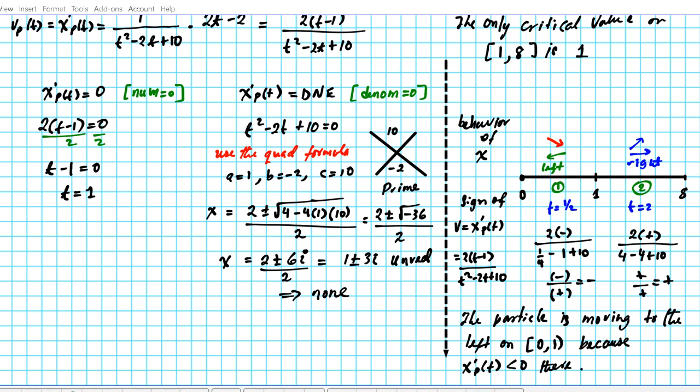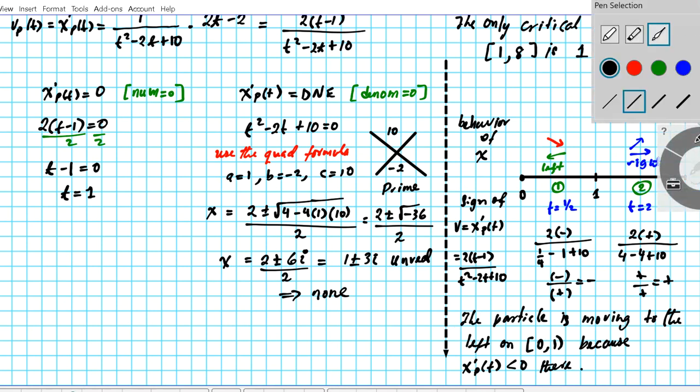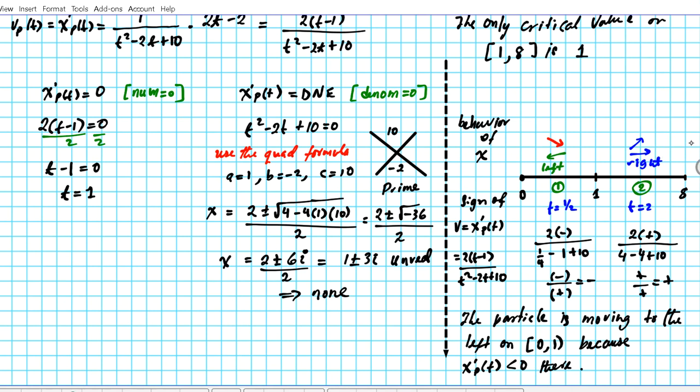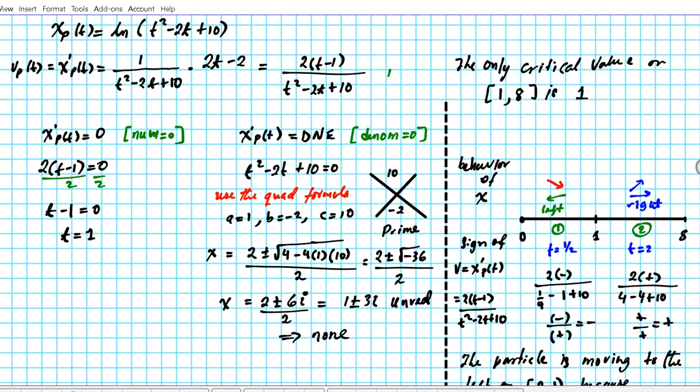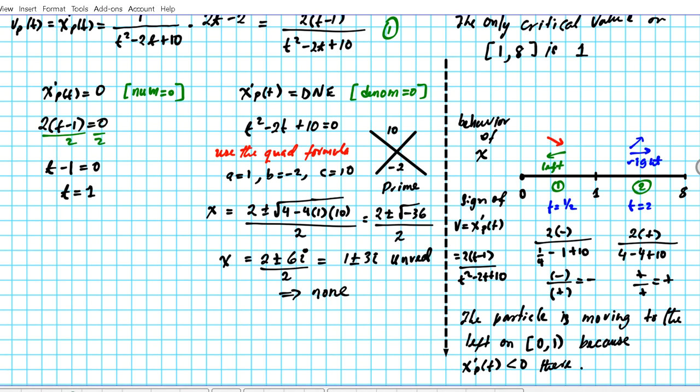All right, so how was this problem scored on the 2017 AP exam? Well, this is how it was scored. This was a 2-point problem, okay? You got 1 point for finding the derivative, the velocity function correctly, so that was 1 point. And then by looking at the intervals where it's negative, you get another point. So all this entire work here gets you another point for a total of 2 points for question 5A.